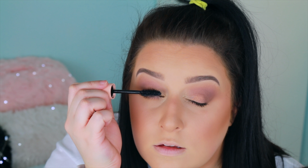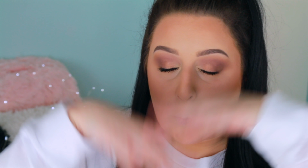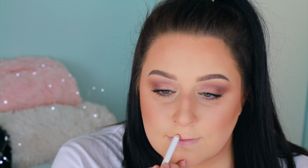So at this point I was debating doing lashes or not. I couldn't decide, but this is what it looks like without. I moved on to the lips, and I'm using the Skimpy lip liner from ColourPop, which I so badly need to sharpen. Look at that little nub right there. The fact that I got my lips lined with this is just miraculous to me. Anyway, moving on to the lip color.